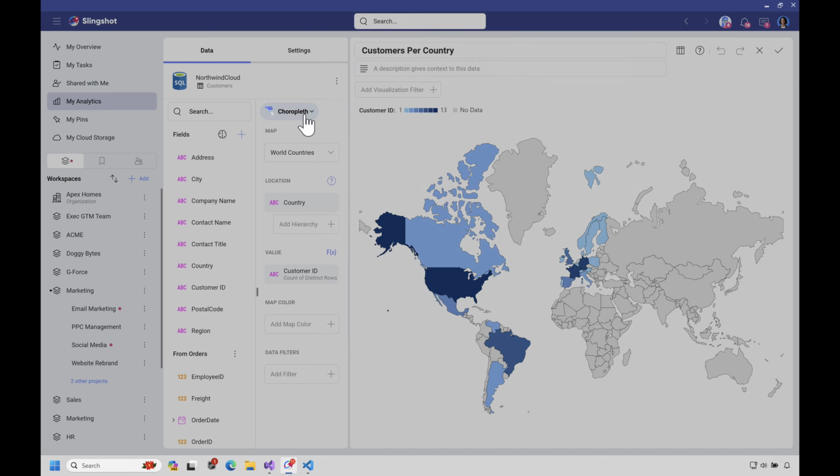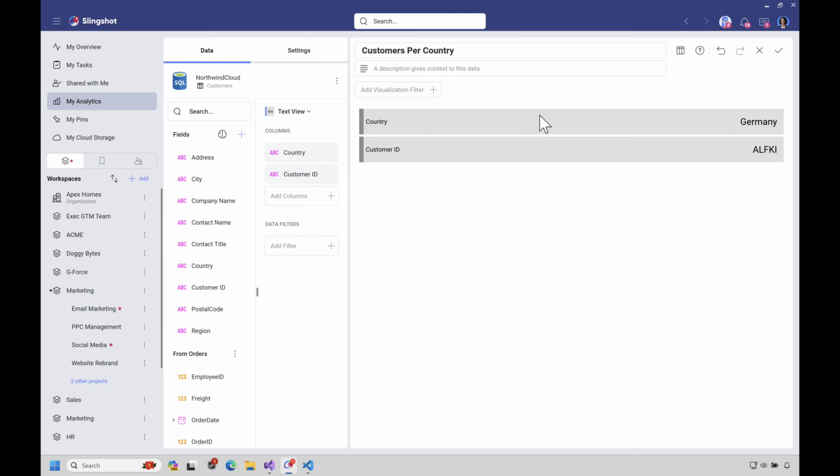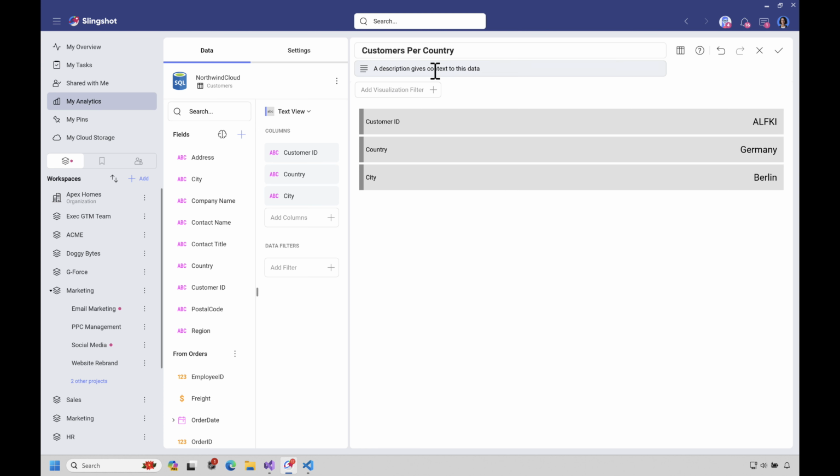And I want to do a text view visualization, and we'll drag customer ID up to the top. We can leave country. We can add some other fields like region. And that's good enough. Basically, we just want a text field, and a lot of the regions are blank in this database, so I'm going to get rid of it. Maybe city is better. So Berlin is a nice field to display here. So this is fine. We'll just put customer info.